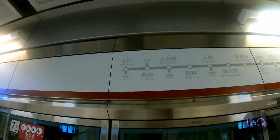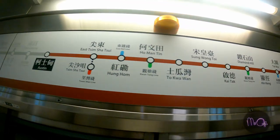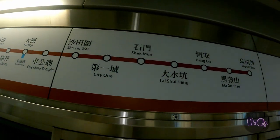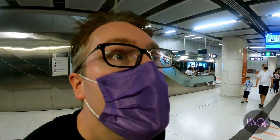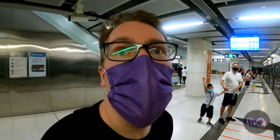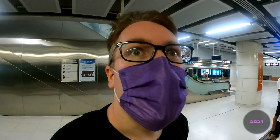It's hugely long as well, and you can see it up here. That's quite enormous — it goes all the way across Hong Kong from Tuen Mun to Wu Kai Sha. I'm only going to do a little bit — just the new bits, maybe as far as Diamond Hill or Tai Wai, which are quite exciting.